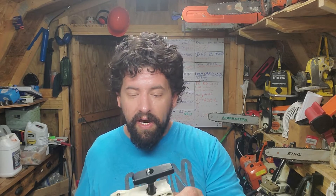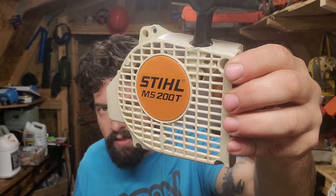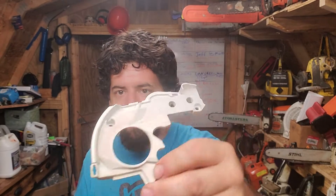On the MS200T, if we want to get our coil completely off we have to remove that pesky spark plug boot, and those can be difficult to get on and off. We've got all our plastic going through the ultrasonic parts washer. Here's your MS200T — it's got an OEM Stihl top end. We haven't looked at the heart yet, but look at your parts — they came out real good. This saw is apparently a one-owner saw and has only been run like three times.